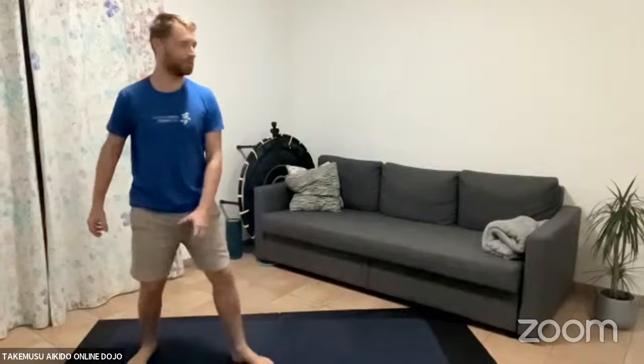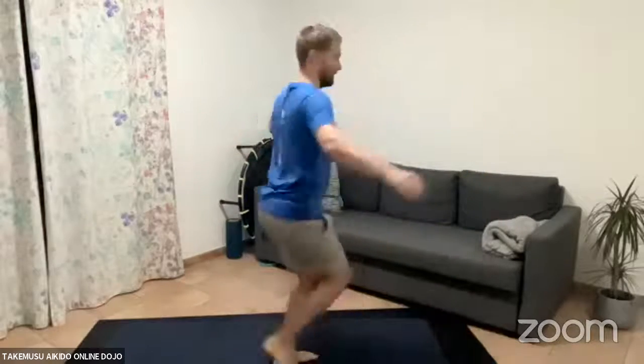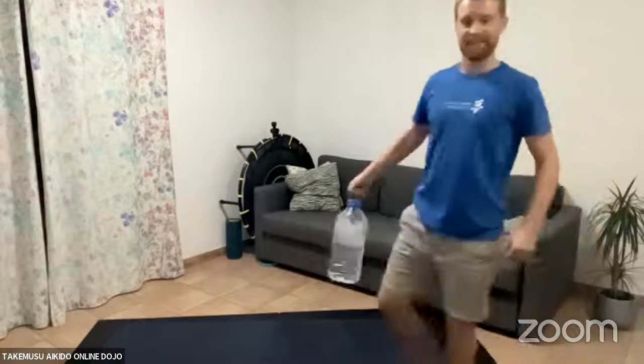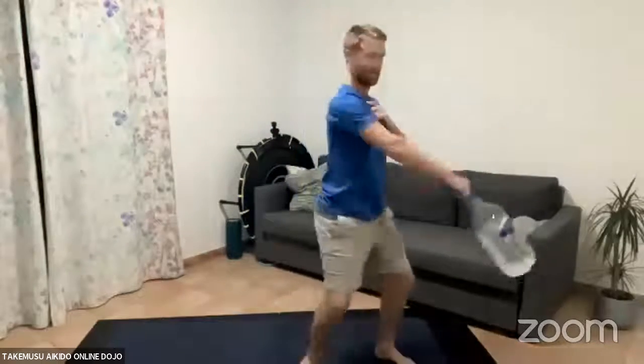So what you want to do in this one, if I kind of throw the arms into this like this, the arms basically lead the movement. So doing this kind of movement won't be possible. It'll be really difficult, but I'll have a sense of doing that. But you want the sense that you're just floating the arms out. The best thing to imagine this is if you've got like two buckets of water, two big bottles of water. Like something like this. So imagine as you go, the joint is actually relaxed.